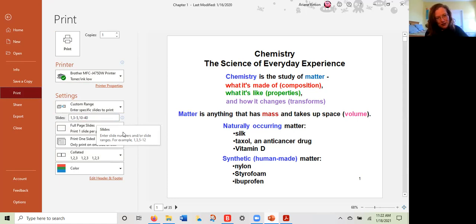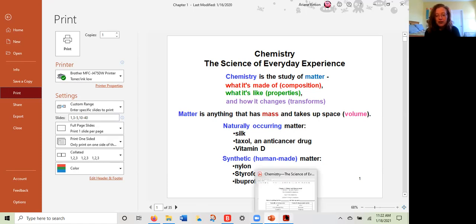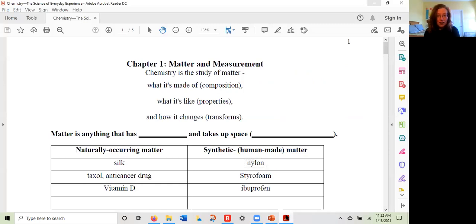I hate to leave my jokes out, so I'd prefer that you just take a quick look through before you print, if you decide to print. The other idea is that by having a black and white handout to print out instead that has all the same information on it, you can use that more for your reference. That's a hard copy, and then refer back to the colored soft copy of the PowerPoint online or on your computer.